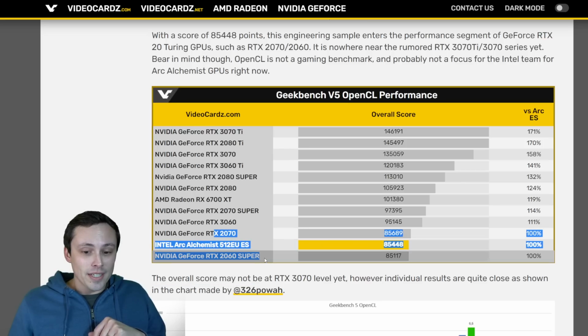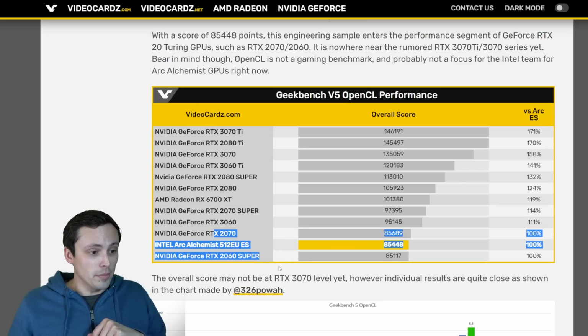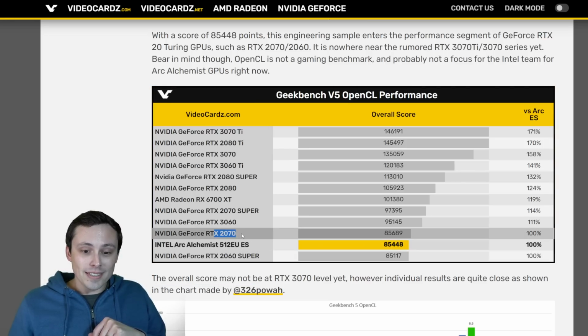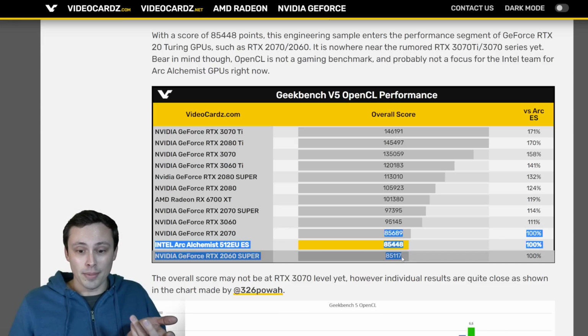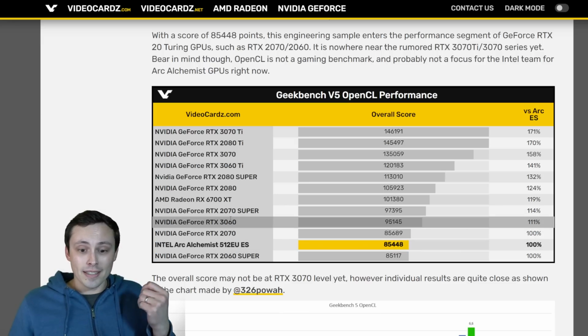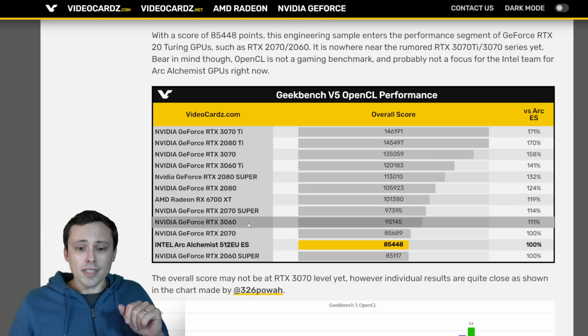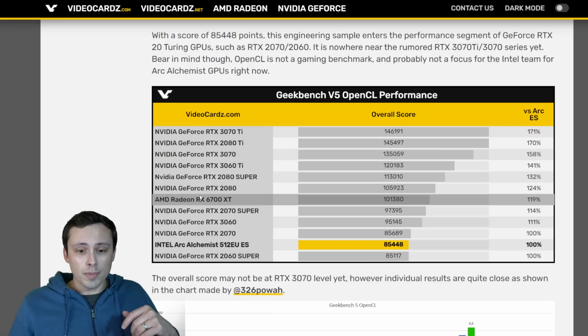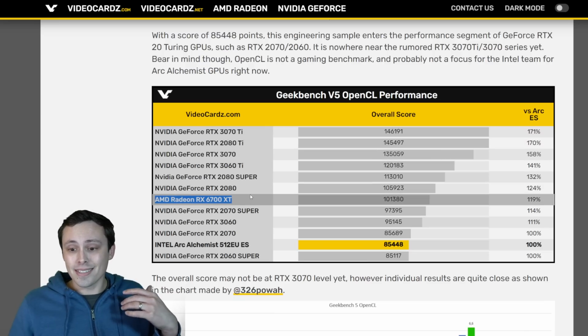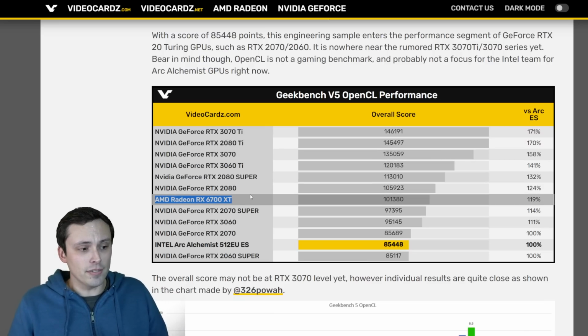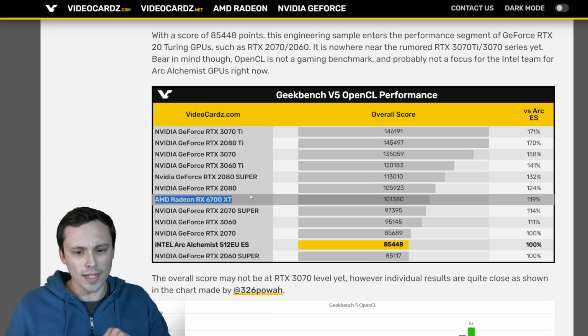this is disappointingly horrible if you just look at the number. This is between a 2070 and 2060 Super, basically a tie. Those numbers are all about the same. It's trailing the 3060 and the graphics cards climb from here. And they're mostly comparing it, it looks like, to NVIDIA GPUs, although they do throw the 6700 XT from AMD into this comparison as well.